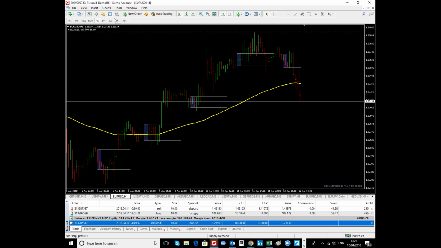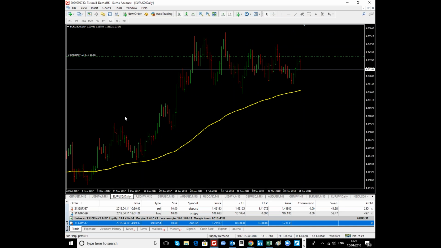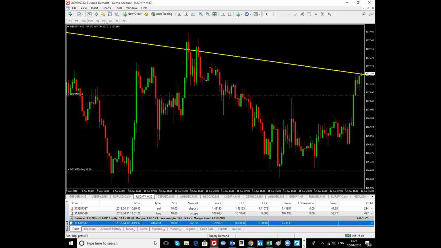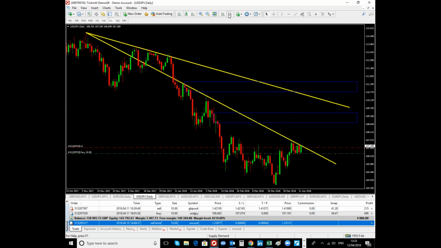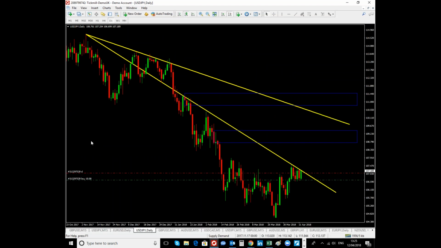But these came from going to a longer time frame. So let's go back to dollar yen and go for a longer time frame. Let's carry on with that for the time being, regardless of what this is doing, because this isn't. So we'll move that out of the way. Let's have a look at what we can see.